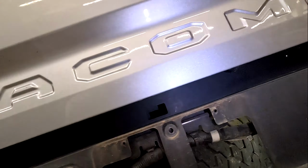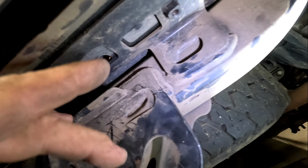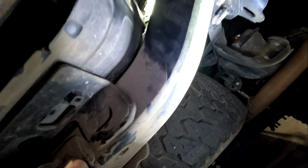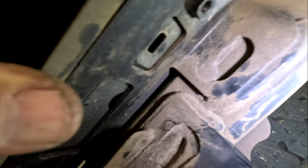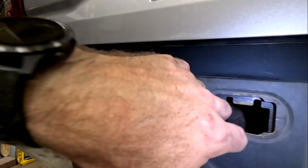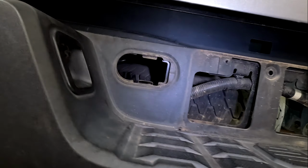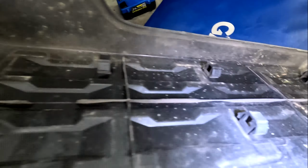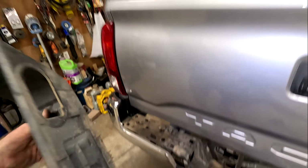All right, so you pretty much have everything off here. Now you have to get this guy off. In order to get this guy off, you have two little clips right here, which look just like that, fits right in there. You unclip those, you unclip all of these, and then you got one bolt here. Pull that out, that's a 12 mil. Pretty much everything on here has been a 12 mil. And then you just kind of pop it off. Now, if you look on the inside, they have all these little clips that you have to take off. You can either reach your hand up there and try to get it out, or just muscle it up. You're not using it again, because you got the Hooke Road bumper. You don't need it anymore.